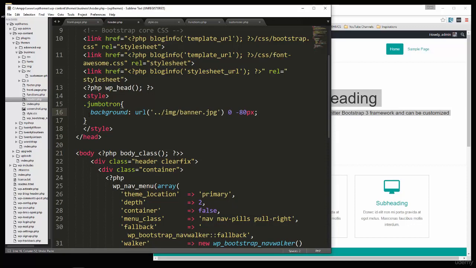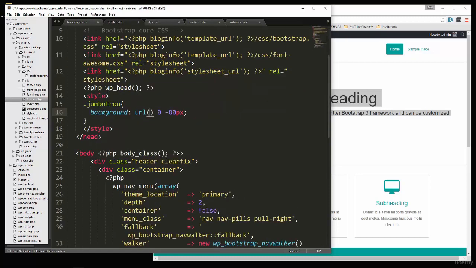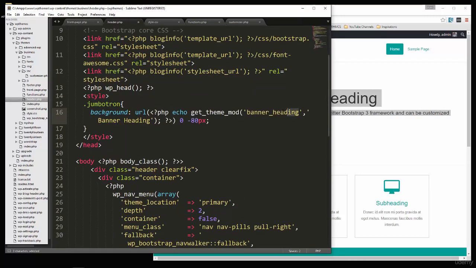I'm going to paste that like that, and then we're going to just get rid of this because this is now going to come from the theme mod. So let's copy one of these, and then we're going to just paste that in there. Change this to banner image, and then the default.